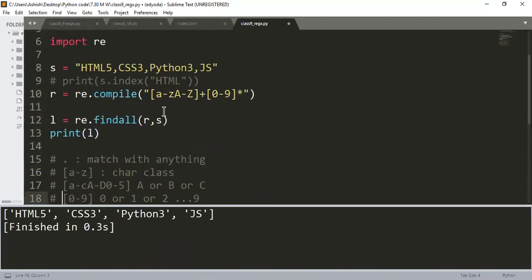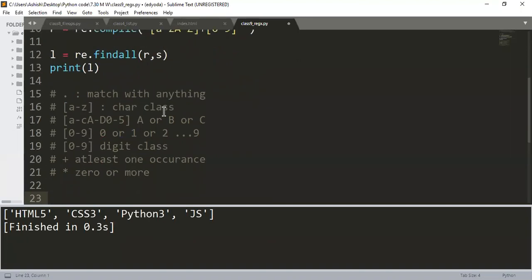If you want to make sure something is at the start of the string, we have a caret symbol for this.